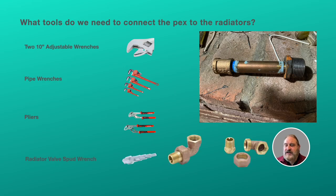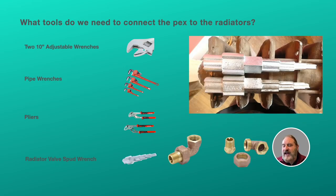And then finally, you're going to need to get the radiator elbows onto the radiator. You're going to need this radiator valve spud wrench. And as you can see in this particular picture, there's two of them there, but one's broken on the tip. The half-inch radiator valves and elbows are small, so you're just using the tip of that particular spud wrench.